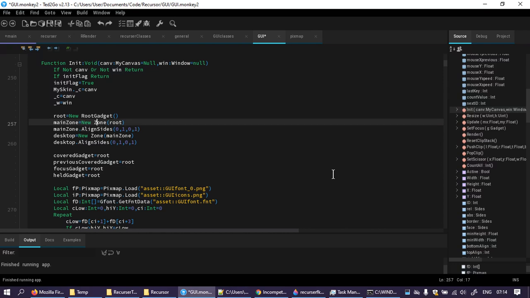Every gadget up to it will get moved, but not the main zone. But I'm actually going to change that. This is probably going to spoil my day.